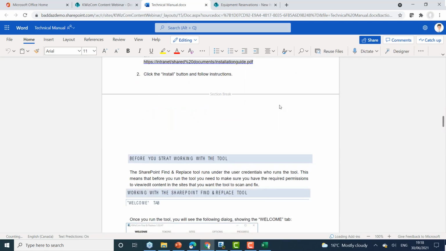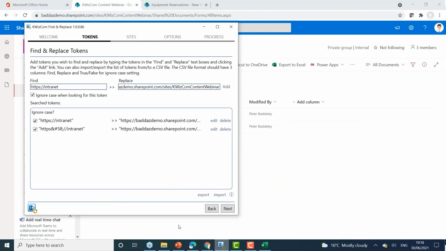Yeah, there you go. So for example, I've got a link here to something called intranet. So maybe I'm referencing another document here. And it doesn't have to be the full URL. It could be a friendly name for that URL, which then just has the link included in it. So that's the sort of thing I'm trying to address.